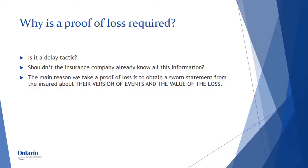Once the insurance company agrees to pay the claim based on their investigation, their assessment, and the information provided in the proof of loss, they will issue a payment to the policyholder. Now, here is where the proof of loss document becomes very important to the insurance company. If, after payment is issued, the insurance company finds out that there was some misrepresentation made in the proof of loss that was designed to induce the insurance company to pay the claim, the sworn statement and proof of loss can be used to prove that the insured committed fraud.